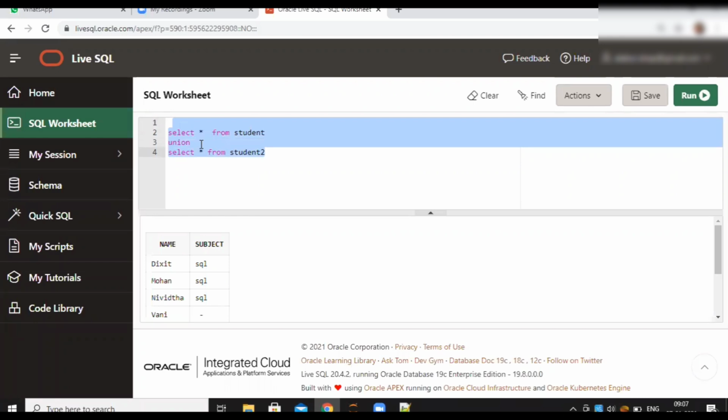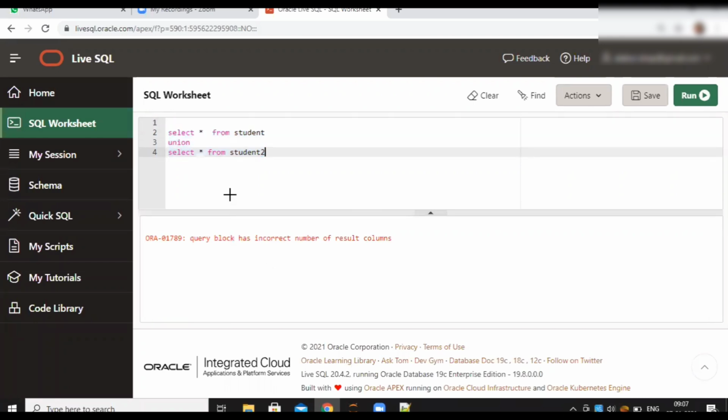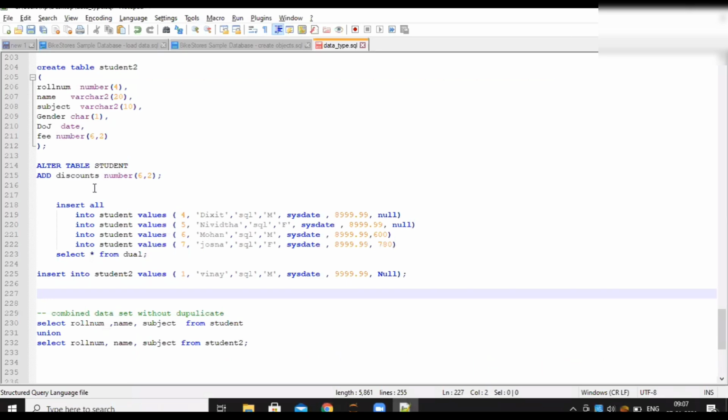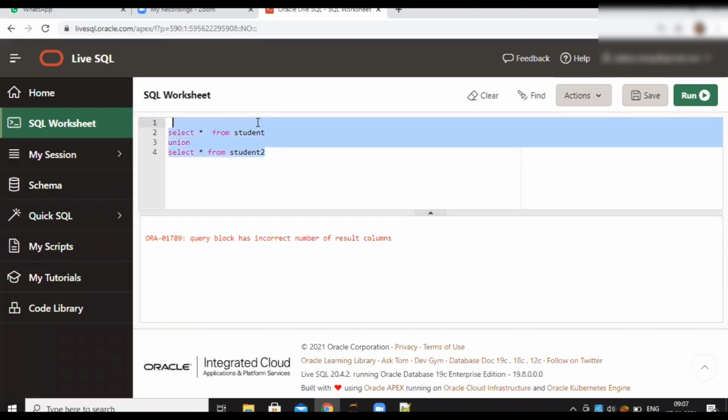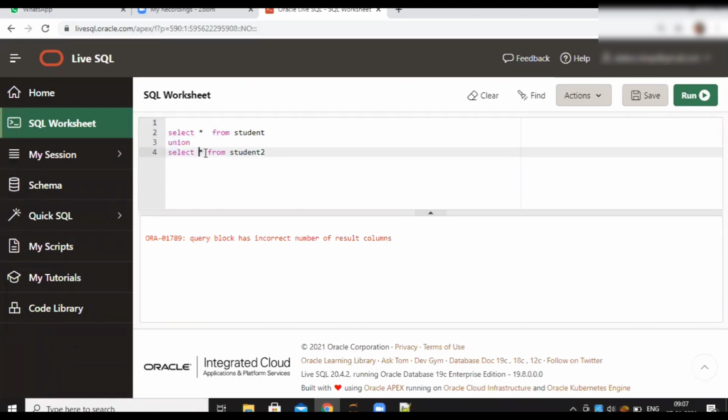As long as the columns are the same, it will. That's the reason I intentionally added an additional column here in the data set, to give an understanding. It does not work because here the number of columns is 6, and here the number of columns is 7. The number of columns forming an element is not matching. It will give an error. It is not going to produce an output. Okay.